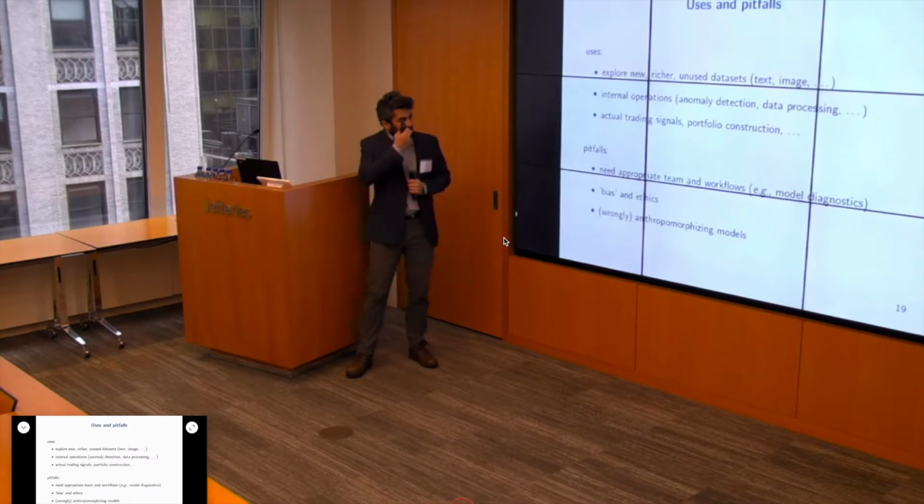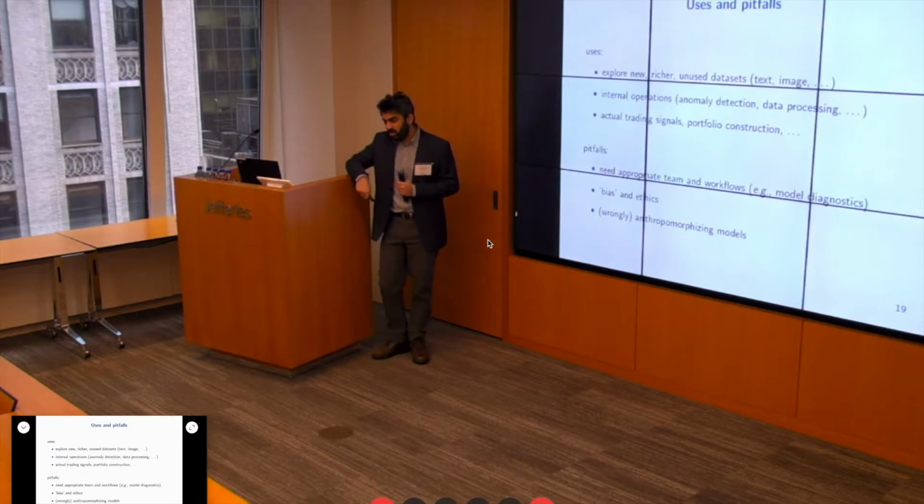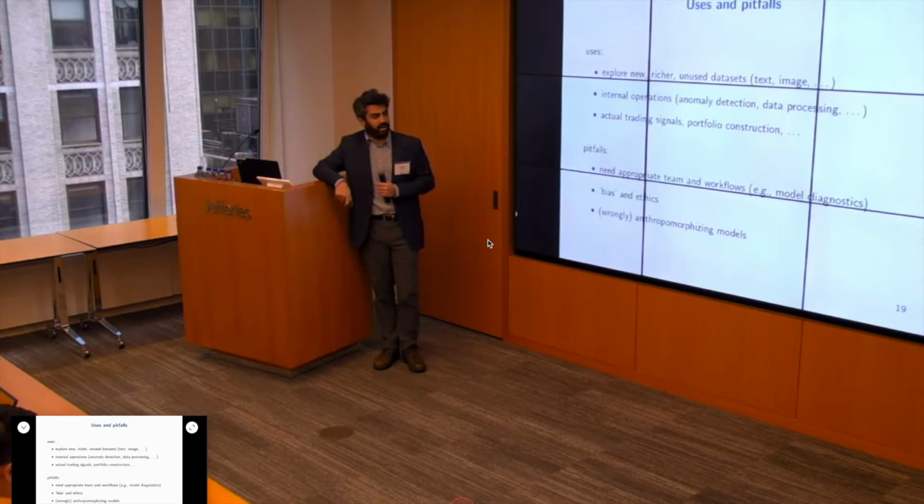Okay, so we'll just close with some uses and pitfalls. Some uses are obviously that you can explore all kinds of different data sets in a much more effective way, especially things that involve text, images, satellite images, video, other stuff like this. You're basically immediately in machine learning land.